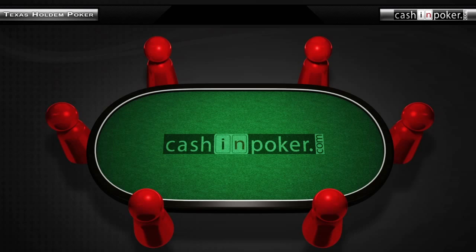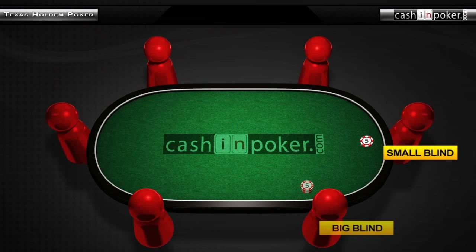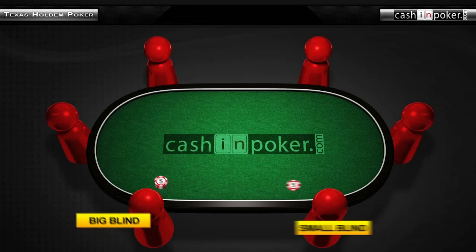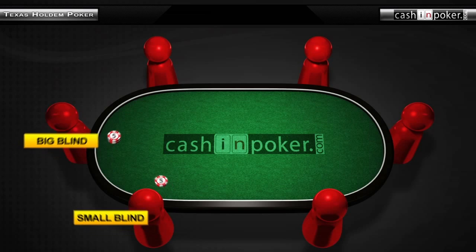In each round, one player posts the small blind and another player posts the big blind. These are compulsory bets for these 2 players. The other 4 players can play for free. To make it fair, in the next round, a different player has to post the small blind and a different player has to post the big blind.